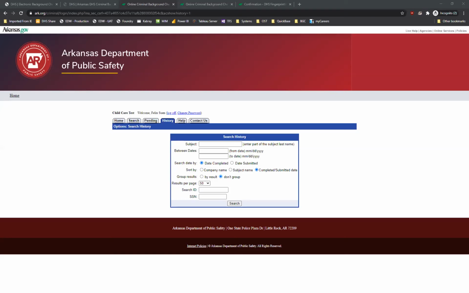So on this informational page, this does tell you when the check was requested, when it was completed, along with the demographic information. We have the amount that was charged for that fingerprinting, and this one actually says fingerprint pending. I'm not sure why.